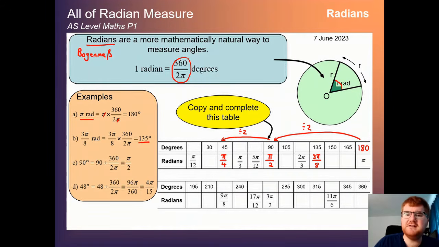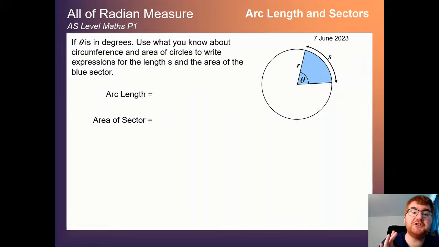So if you know these off by heart, these particular values here, and notice there is a pattern, if you've noticed it already. It's actually going up in 15 degrees, because 15 degrees is equal to pi over 12, and then you can work out the exact values here. These tend to be very, very useful, and I'll be using these throughout the video, so it is worth learning off by heart. Now, the reason we actually work with radians rather than degrees, it makes our life a lot easier when we're working with arc lengths, arc sectors, and the area of segments as well, which I'll talk about later. So have a think at home just for a few seconds.